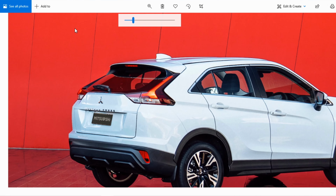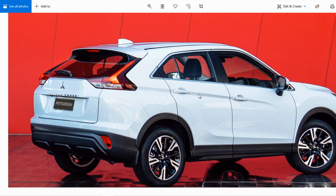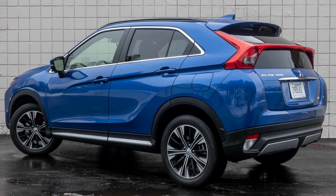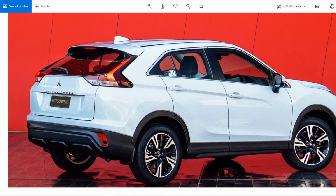Now, the back has been revised quite heavily. Before we had this large beam that went across for the rear lights and deflectors. They cleaned it up so you have better visibility out the rear hatch now, which is not nearly as aggressive and unique as the outgoing one, I should say, but it's more practical. And I think people will appreciate that they'll give up a little bit of styling and uniqueness for practicality and safety, because now you can actually see out the rear window.